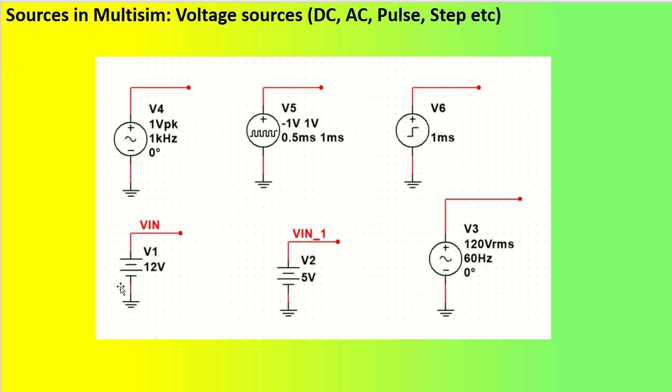So as you can see, I have taken an example: this is a DC source, this is also a DC source. We have AC sources, power sources, and AC signal sources. Signal sources will be at a little lower voltage level, and AC power sources will be a higher voltage source, let's say 120 volt RMS, right? Then we have digital sources or clock pulse kind of thing, and we have step signal and all.